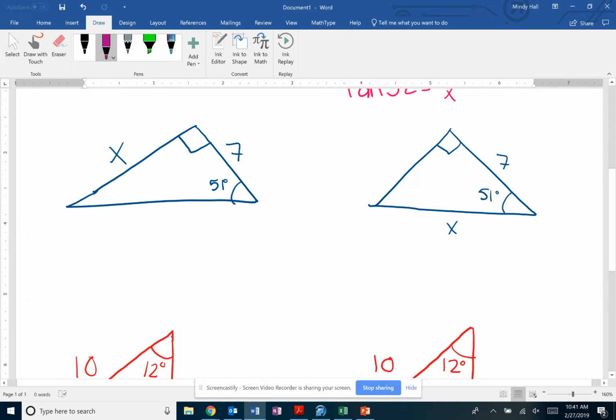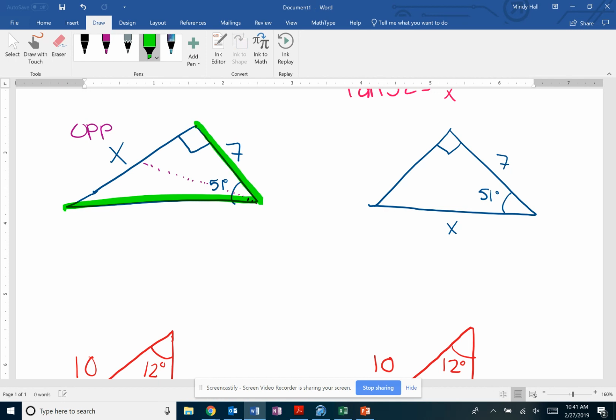All right, looking at this, we have a 51-degree angle, and then we know we have this side off to the left and 7 off to the right. Noticing that I'm looking at my 51, I see that x is opposite. A really easy way to see it is that this 51-degree angle is made up by those two lines, and notice the opposite side is not highlighted. That may be one trick you use to help identify your opposite or your adjacent. But the 7, because it is a part of what makes up the angle, is going to be adjacent.